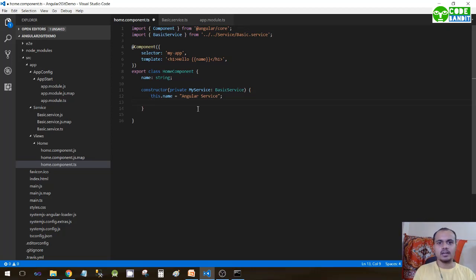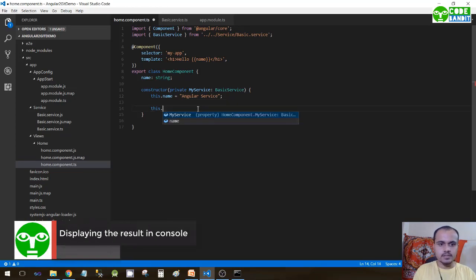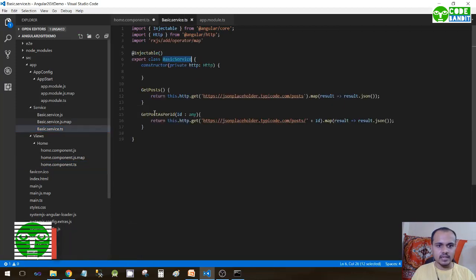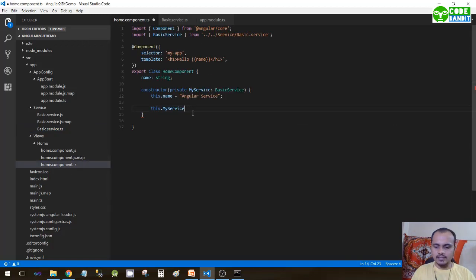So we'll do here in the constructor itself this dot my service dot. Now you can see that the methods are accessible. All the methods that are declared here, get post and get post as per id, are accessible here because we have injected this basic service variable.